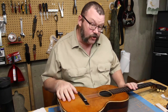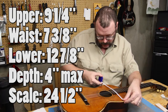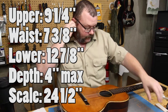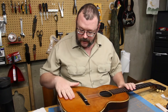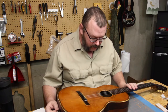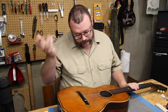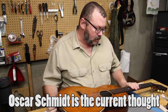This is a Carl Fisher parlor guitar. The upper bout is a little under nine and a quarter inches, the lower bout is just under 13 inches, so she's kind of a petite thing. The story I get is it's 1920s - maybe earlier, maybe later. Carl Fisher was a music distributor; they did not make their guitars. They had other people make them and put their name on it, so who made this guitar is unknown.